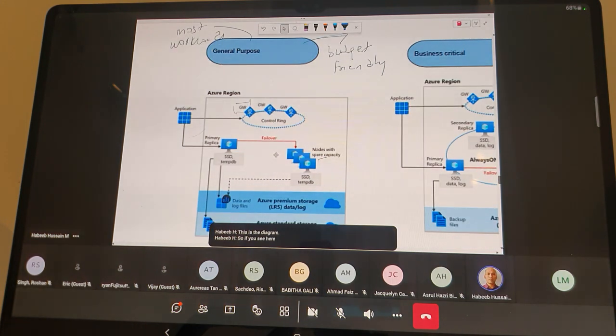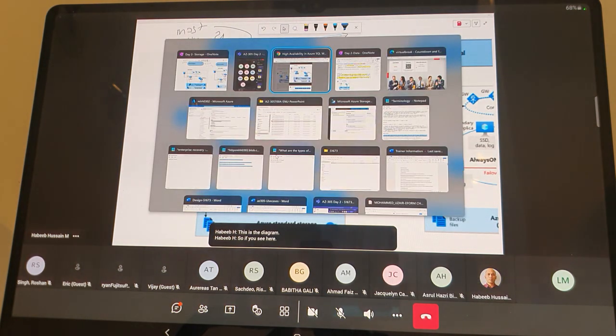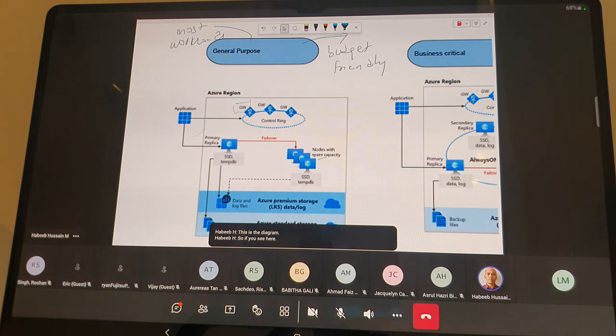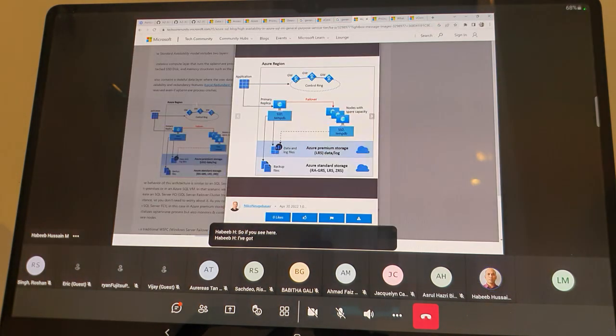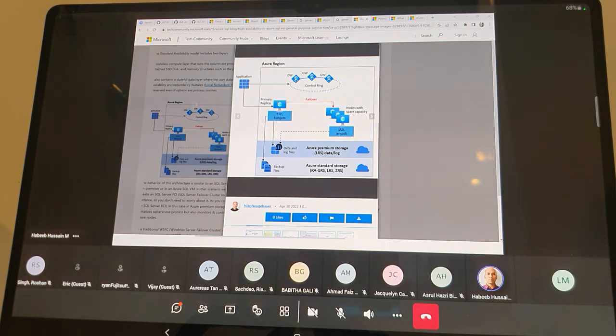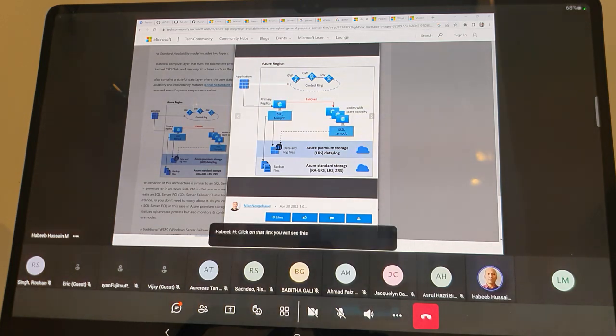So to see here, diagram which I posted in the chat box. Click on that link, you will see this diagram.